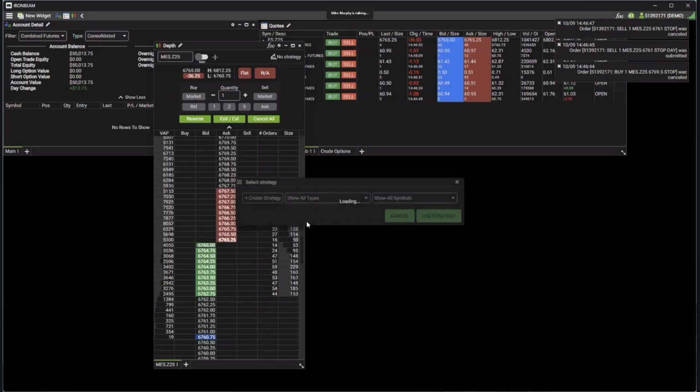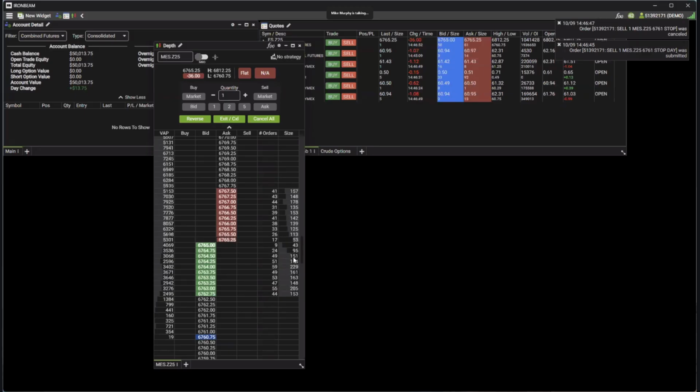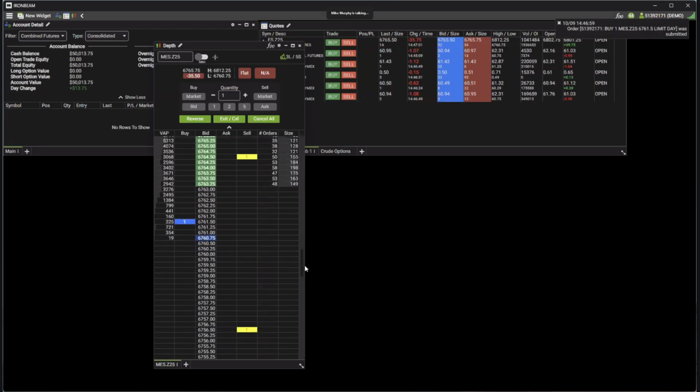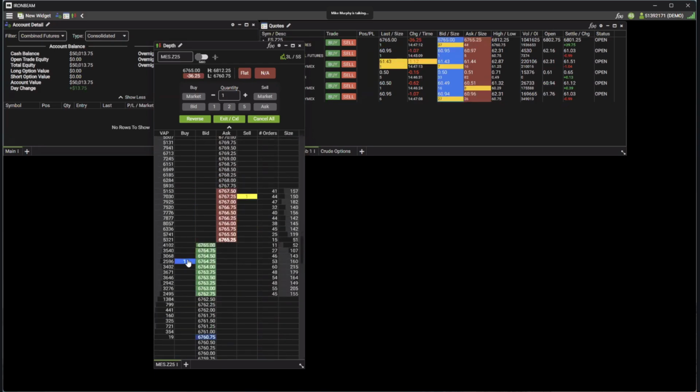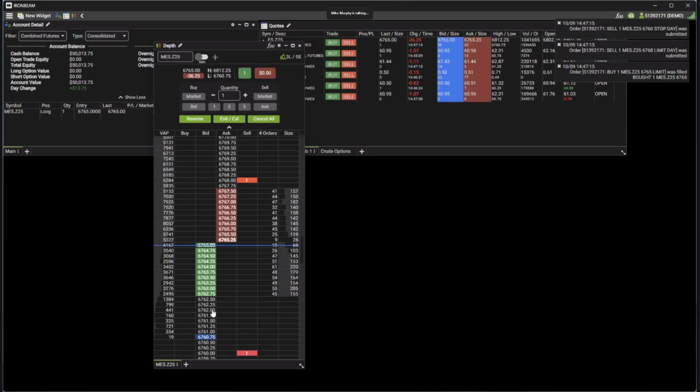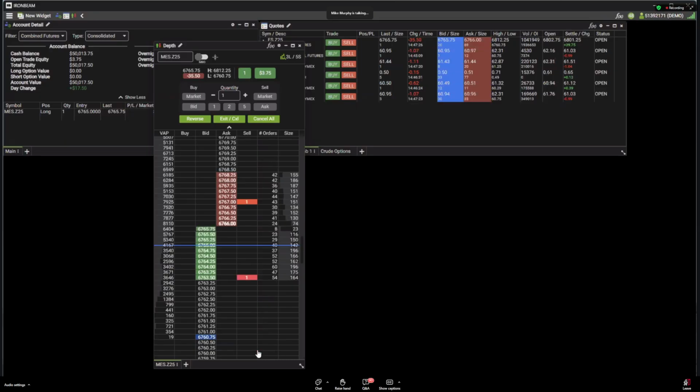So if we go and select one of the strategies we created earlier and enable it on the dome, now when we place an order, we have our stop loss and our take profit automatically set. And as I modify the price of our entry on the bracket order, the legs will also move up with it until it's filled. So once you're in a trade, you'll see a line for your average entry price. And here we have our sell limit and our sell stop. And we can modify the price just simply by dragging our orders up and down.